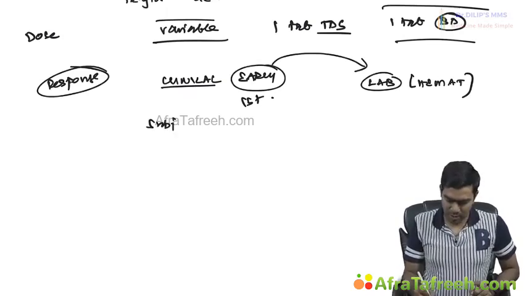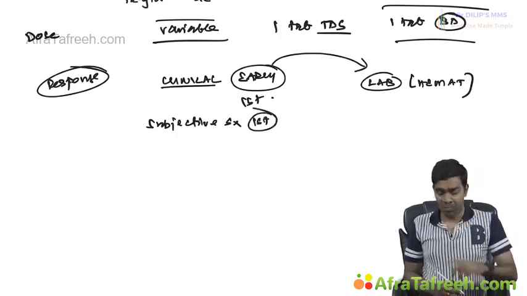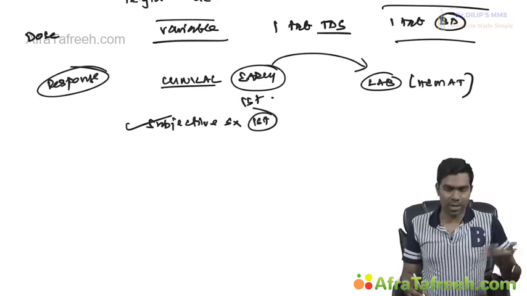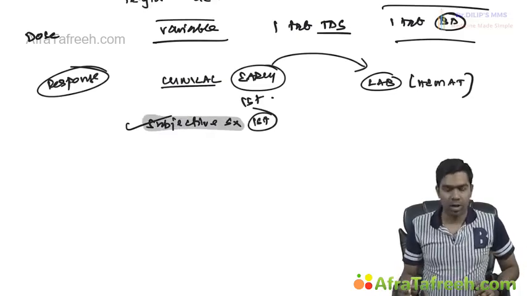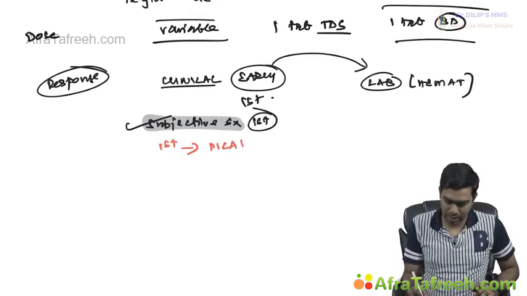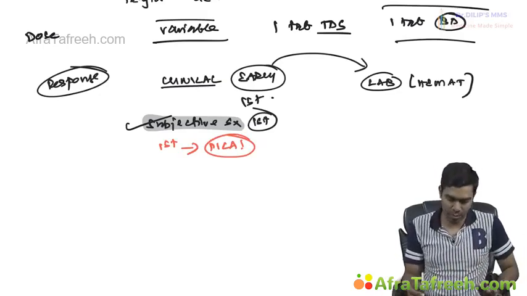Among the clinical response, if they ask you what is the first to respond, it is the subjective symptoms. The subjective symptoms are the ones that first improve after replacing with iron. We're talking about oral iron here, but after replacing any form of iron, the subjective symptoms are the ones that are going to respond first. In that also, what is the first subjective symptom to respond is the pica. Pica is the earliest to respond. It responds within 12 to 24 hours.